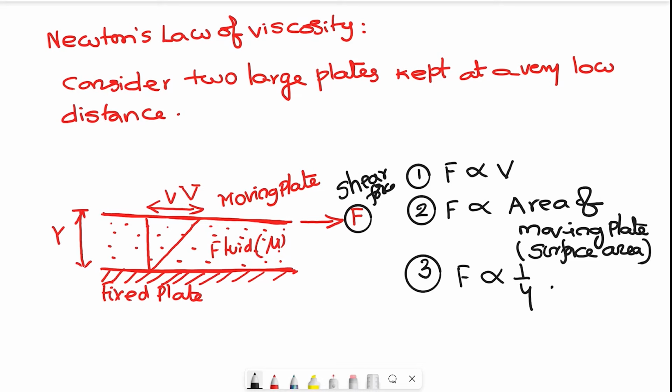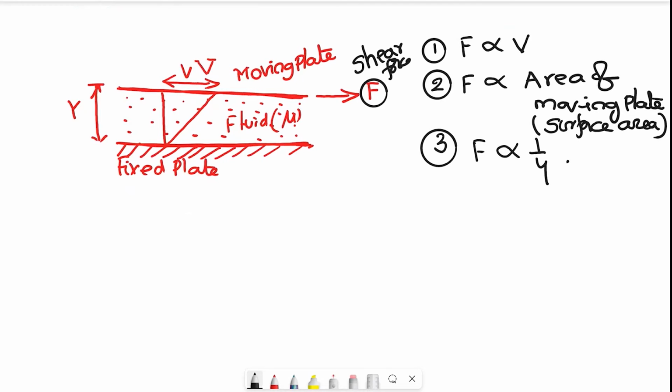As the distance is very close, naturally more force is required to drag the plate, because already this is a fixed plate, so here the velocity is zero. If you keep it very close to it, if the distance is very small, the force required is more. If the distance is increasing, with more and more distance, it is very easy to pull the plate. Then less force is required for pulling the plate.